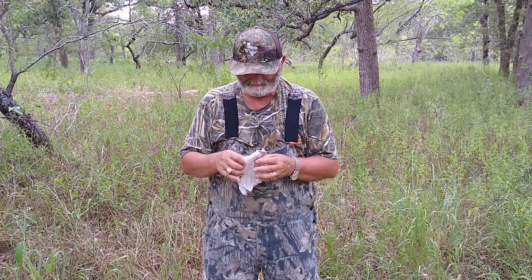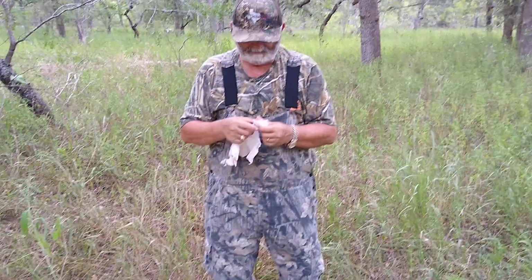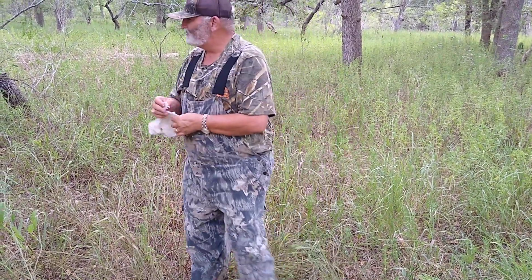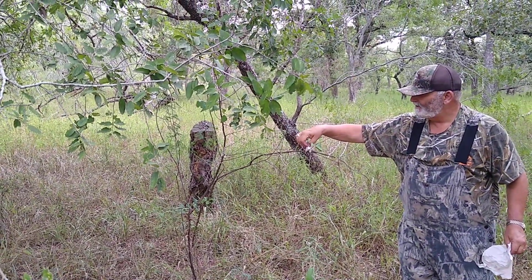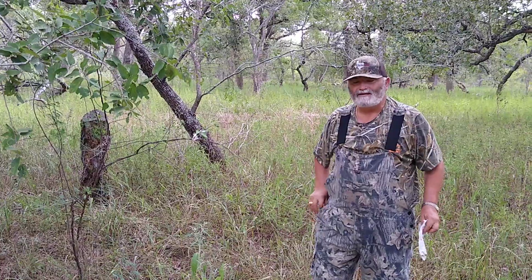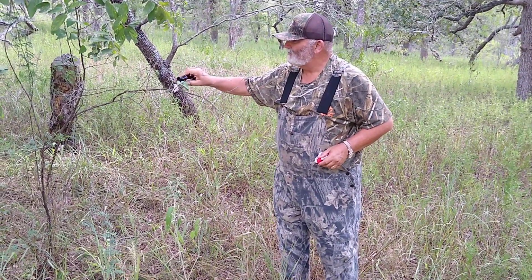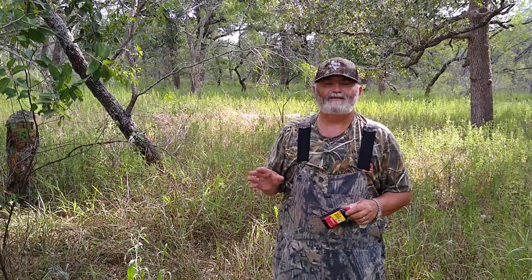So what I do is I take a little piece. Again, I have gloves on, so you don't see my scent on this. I fold it. There we go. Put it in a tree this high off the ground. There you go. Stick it on here where it doesn't fall off. Then I take my buck urine, shake it, pour a little bit on here, and there you go. And this would be 20 to 30 yards away from my bow hunting stand.